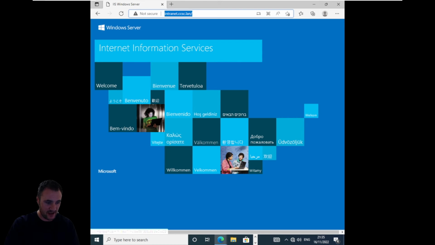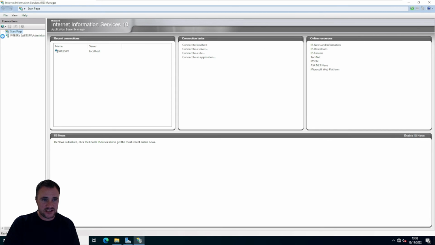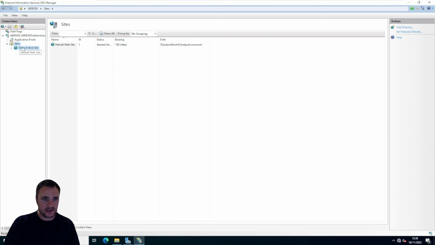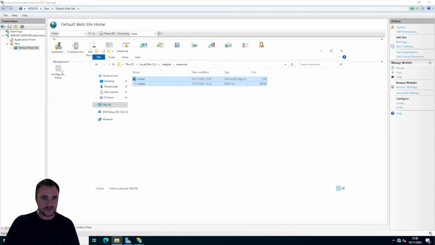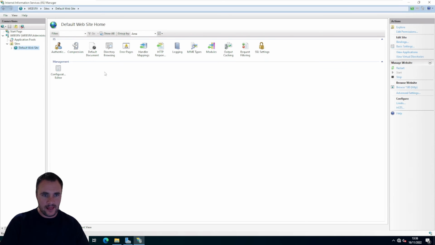I'm just going to dump it into this area here. So 2 secs, I'll show you how to do it properly on the web server. So this is our web server manager, or the web server console here. If I expand this, I can see the site and default site, and if I go explore, it takes us back to that same area we were just in, and we can dump our HTML file here.